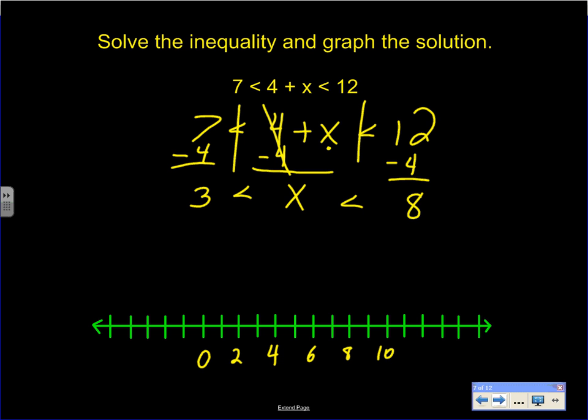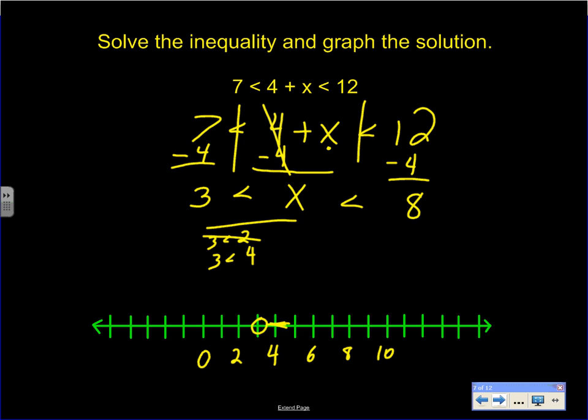How do we graph this? Let's graph the first one there. 3 is less than x. Open circle at 3. Pick some test points. 3 is less than 2? 3 is less than 4? Which test point works? 3 is less than 4. Yep. So it points towards the 4. So we'll think about that there.